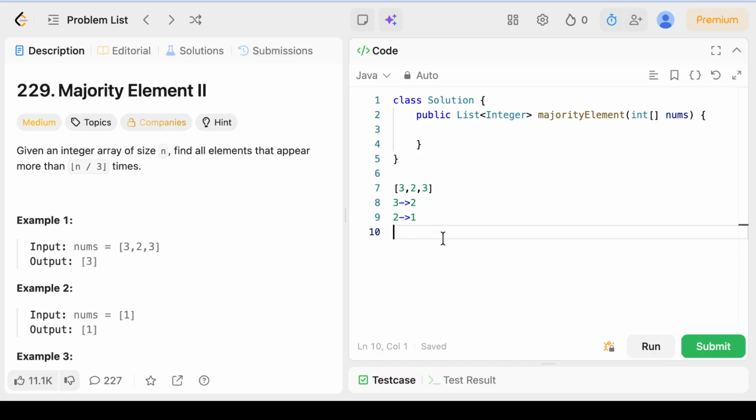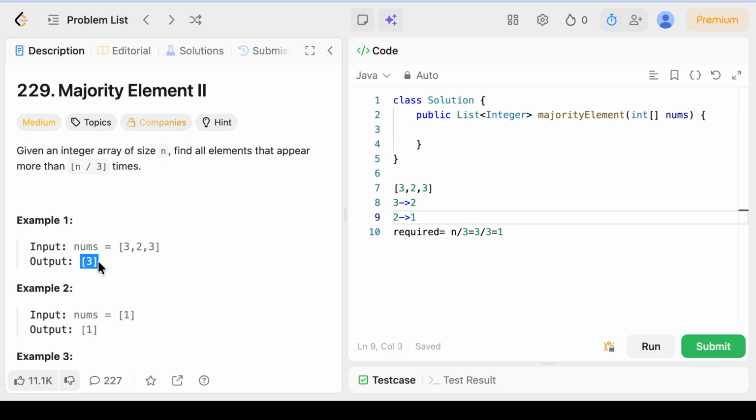I need those elements called majority whose frequency is greater than n/3. The size of the array is 3, so n/3 is 3/3, which is 1. The frequency should be greater than 1, which only one element satisfies, that is 3. That's why the answer is 3.